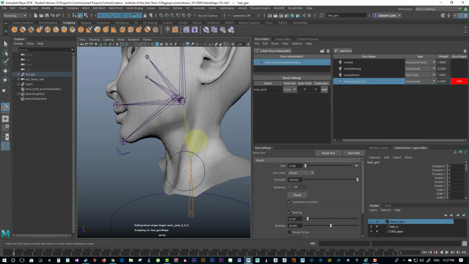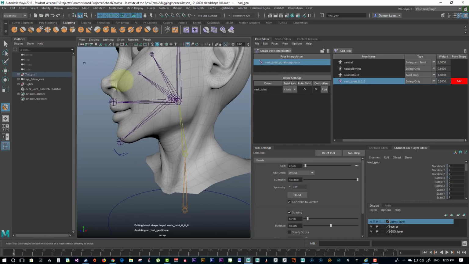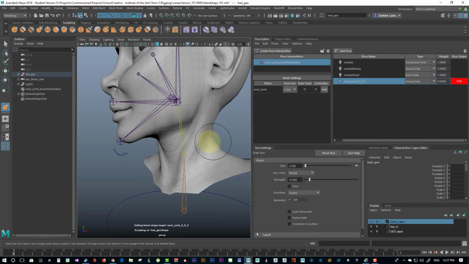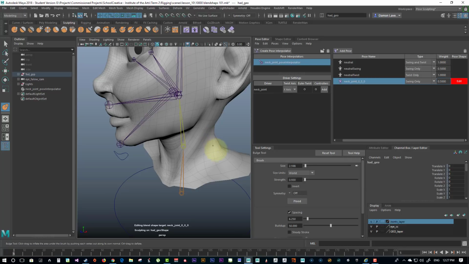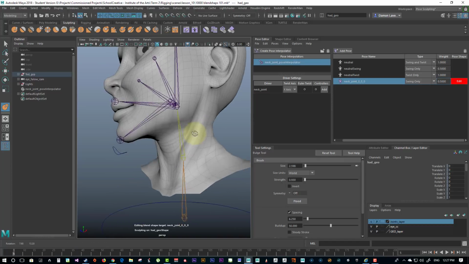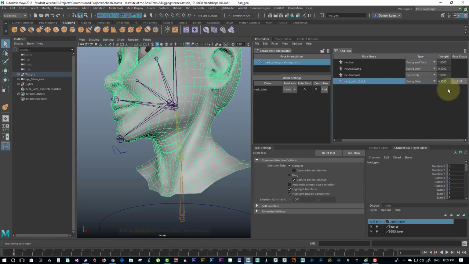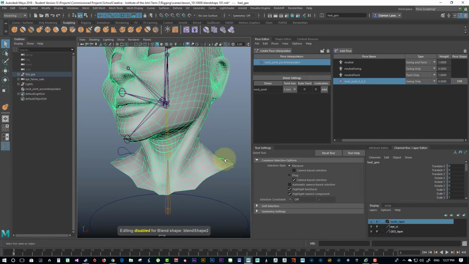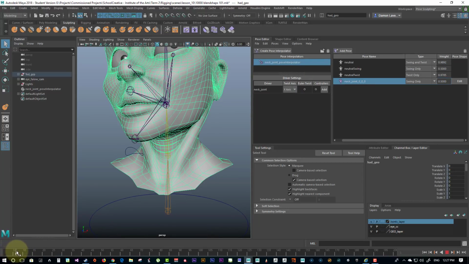So all of that smooths out, and grab brush, and as we're pulling the neck, all of this comes out. I'm actually going to use the bulge here, so that's going to bulge this muscle, and this muscle, and this muscle here. So let's say that's exactly what I wanted. All happy, all done. So now as we move the neck, it should bulge.